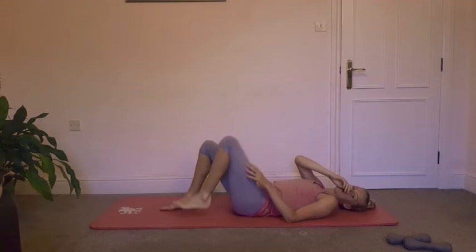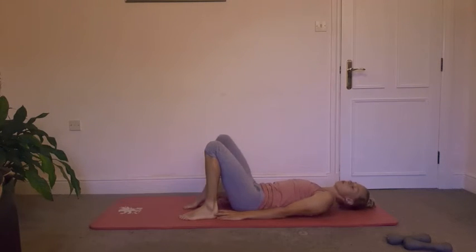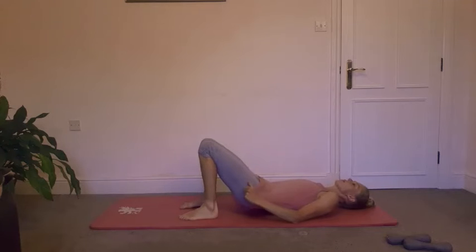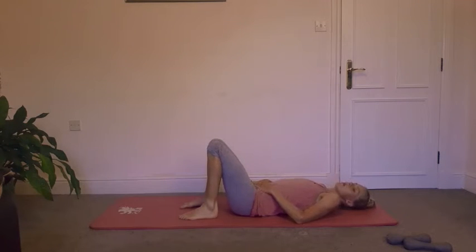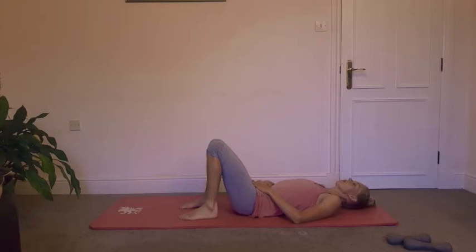So placing the feet down, just bring them so they're a little bit closer, you can touch your heels, they're hip width apart, and then just taking a pelvic tilt. And maybe with the pelvic tilt you can feel your hip flexors getting a little bit of release, your quads. Pull the pelvic floor in, pull in on the TVA. Maybe you feel the lower back release with that. Try and keep the shoulders relaxed.